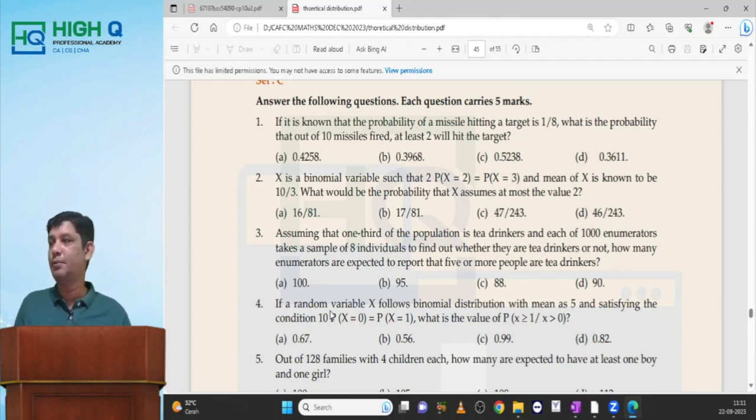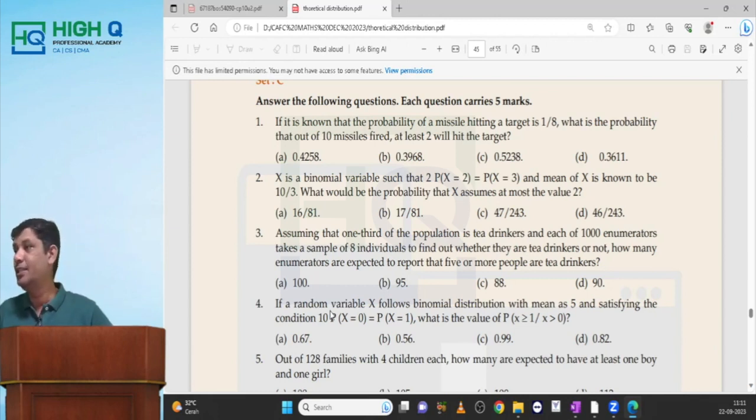As far as the examination point of view is concerned, if the same problem comes, remember the answer. Otherwise, leave it, because it is going to be time consuming. But I want you to learn and understand each and every sum. Some problems are not meant for exam preparation, but don't think, then why should I learn?